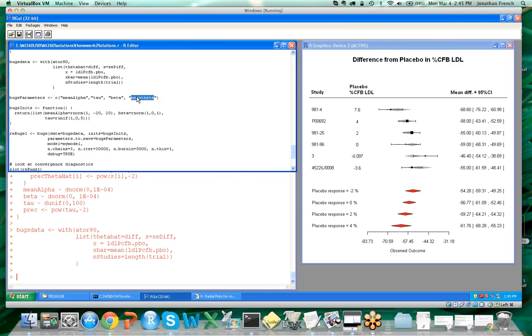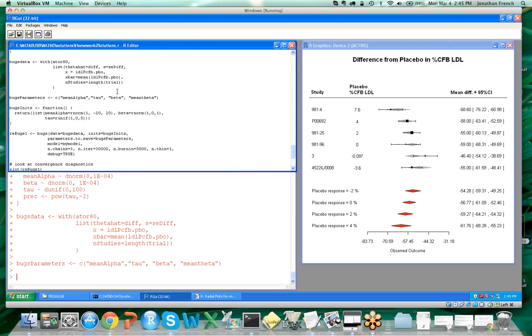And mean theta are the study-specific mean theta values, accounting for both the between study variability in alpha as well as the regression piece. So we'll define those parameters in that vector, and then write a function that generates initial values for our Markov chains.